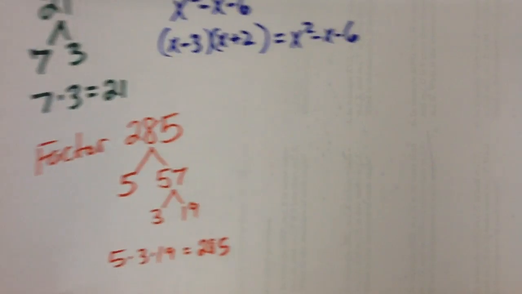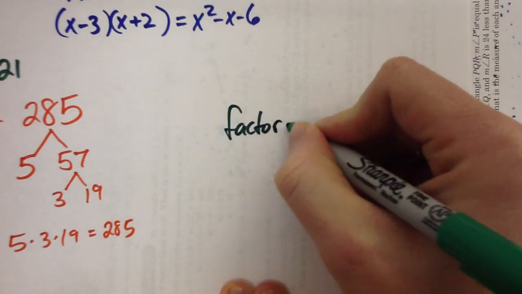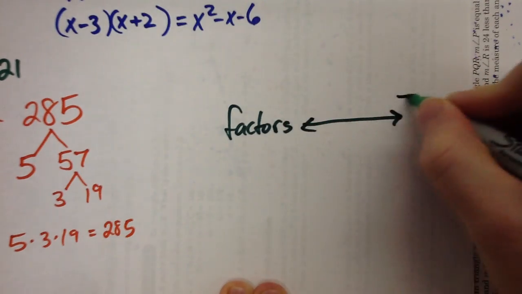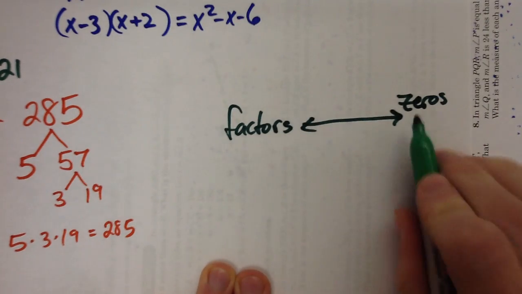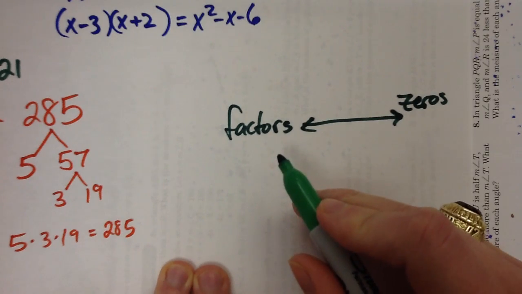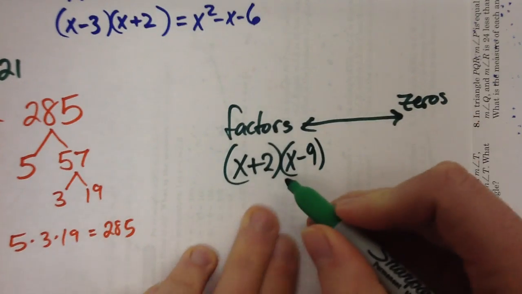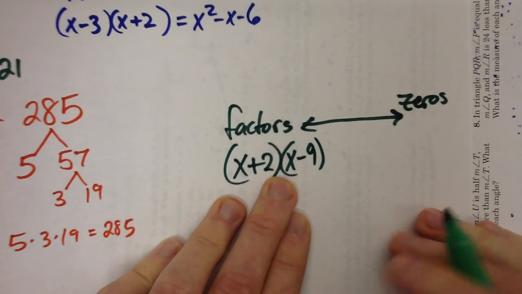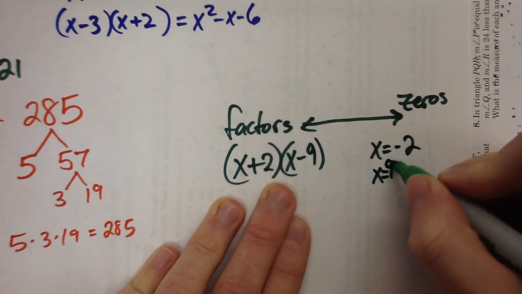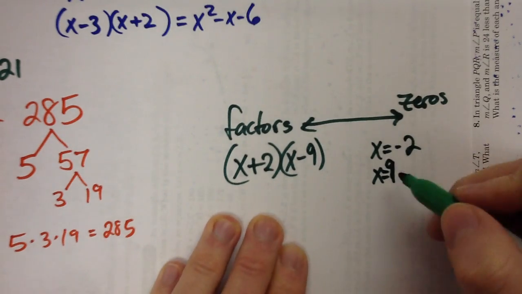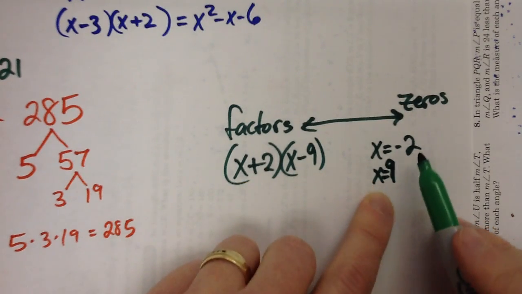One thing I do want to make sure we're really clear on is the relationship of factors to zeros. So factors and zeros are basically the exact opposite of each other. You can use the factors to get zeros. You can get the zeros to find the factors. So let's just say that x plus 2 and x minus 9 were my 2 factors for whatever I'm talking about, some polynomial. Well, what that translates to is that x equals negative 2 and x equals 9 are my zeros. All right, so if a polynomial had those 2 factors, these are the 2 zeros it would have, negative 2 and positive 9.